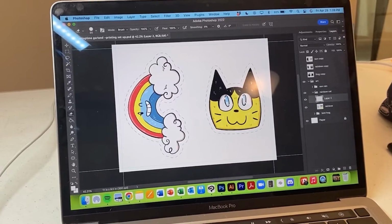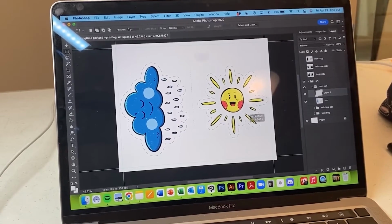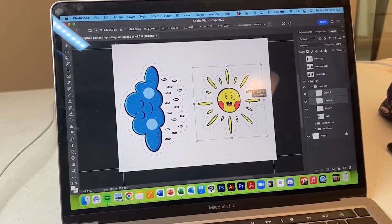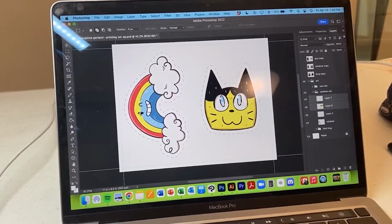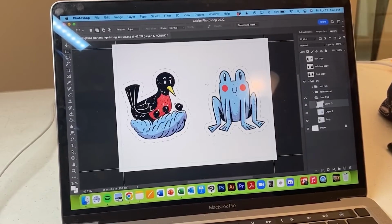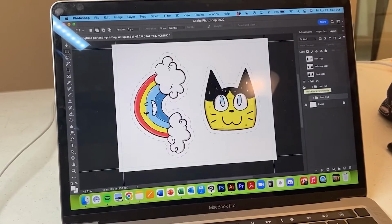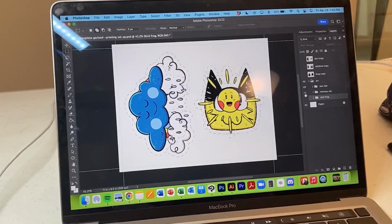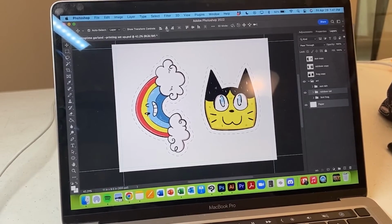Once I get them all centered and they look nice and neat, I cut them apart in Photoshop so they're all kind of on separate layers, but then still able to be grouped together. It doesn't change what it looks like, but it changes how the file works, and it makes my life easier later if I ever want to pull them out and do something later with them. For example, like make scene cards for the video. I can just pull them out individually.